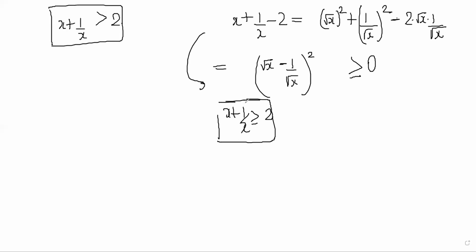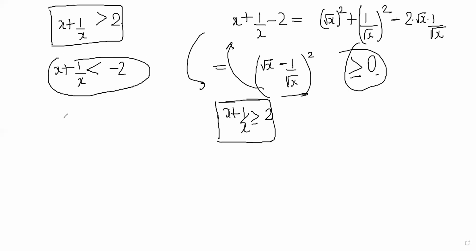Right? You understand? So till (root x minus 1 by root x) whole square is greater than or equal to 0. Till means what? So just the last thing which you said, I didn't get. What is this equal to? x plus 1 by x minus 2. So that is also greater than or equal to 0. Okay, yes, sir. I'm just converting this to this. So if this is greater than 0, that is also greater than 0. Yeah.